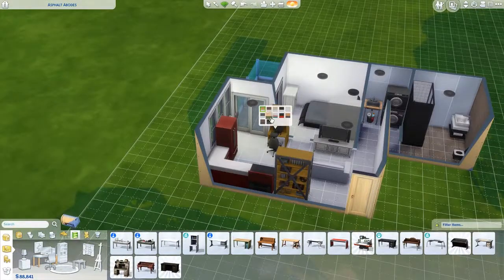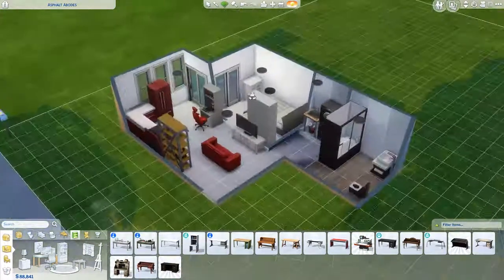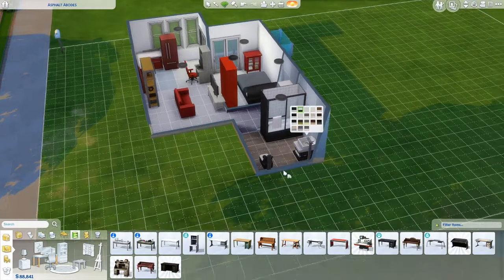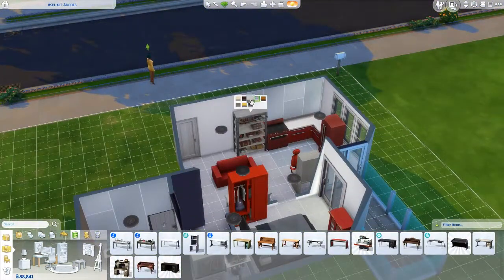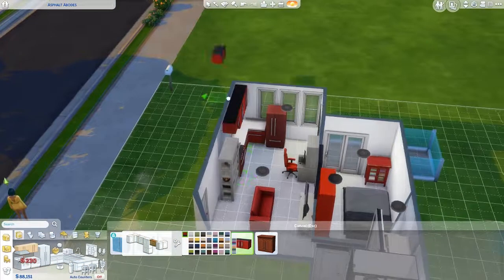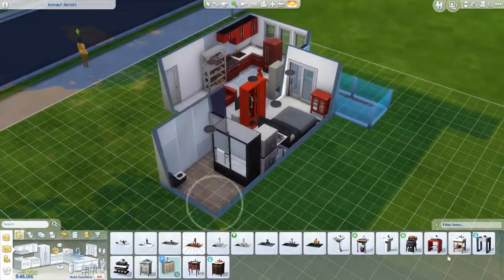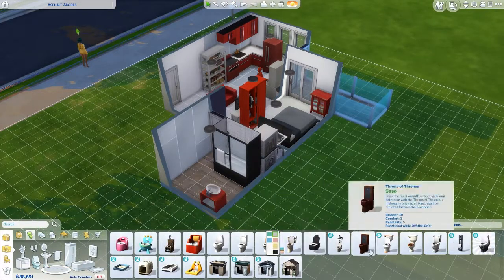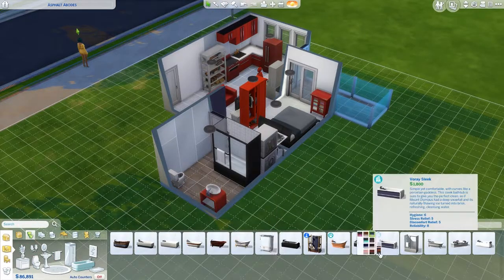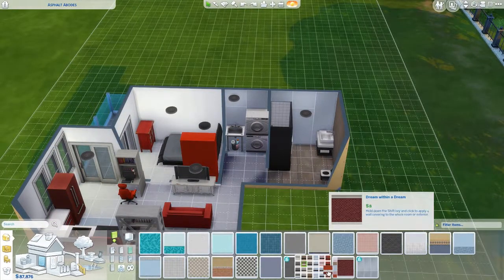This is where I had fun with the colors. I was like, ooh, what color scheme are we gonna go for? And I really liked the red accent. I was like, okay, cool, let's go for this, like an Art Deco sort of apartment. And I just love it, it's so different. Like, I've never seen an apartment with a red theme to it. I tried to find anything red in the bathroom, but it just, no. Just stayed with the black and white.